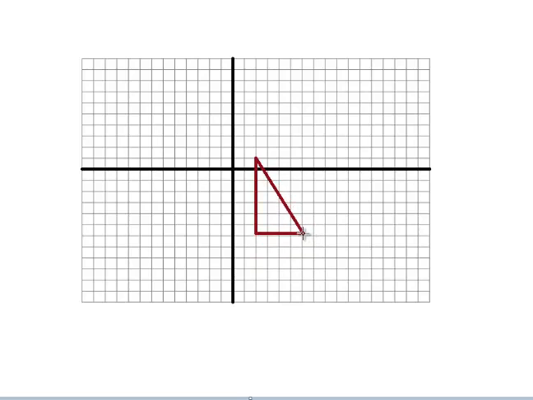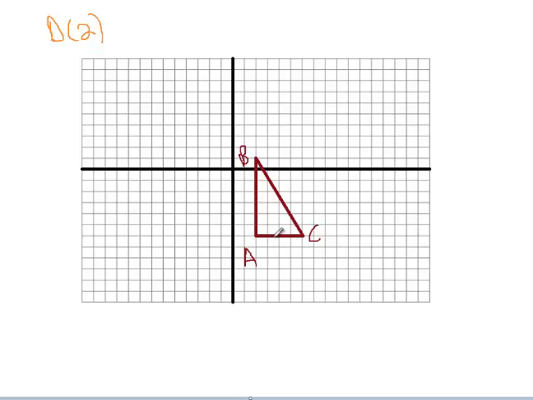Let's take a small triangle to start with to make it easier to dilate. Let's say we've got a triangle here, and this triangle we'll call ABC as usual. And let's say we want to dilate it by multiplying it by 2. Let's say a dilation of 2, which means all the sides are going to be twice as big.